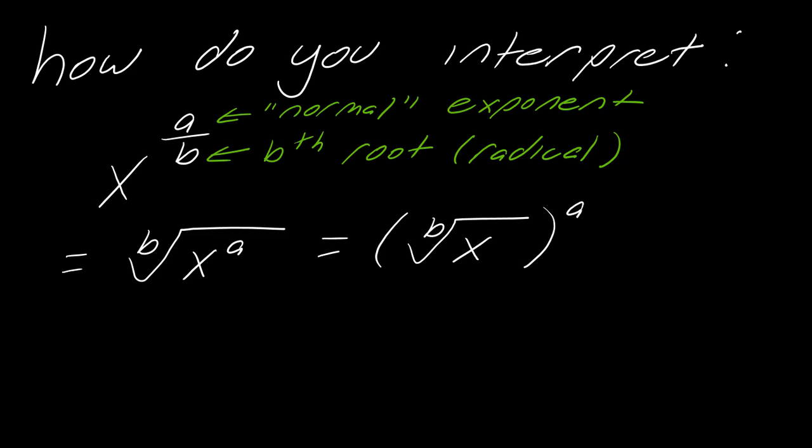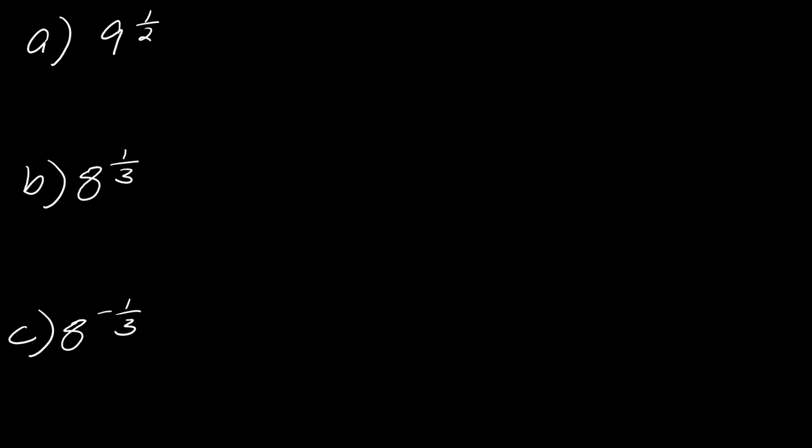Okay, so let's just get used to working with this. If I had something like 9 to the 1/2, what is that asking for? Since I don't have any number up here, this is really just asking me to take the square root. I said that the bottom number corresponds to the nth root, but remember for square roots, there is no number that goes here. When there's a square root, we just assume that there's a 2 there. So this is really just asking for the square root of 9, and so this is going to equal 3.